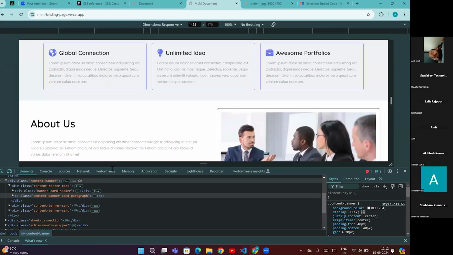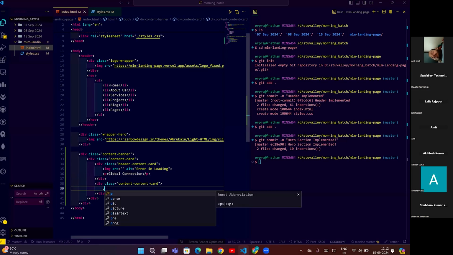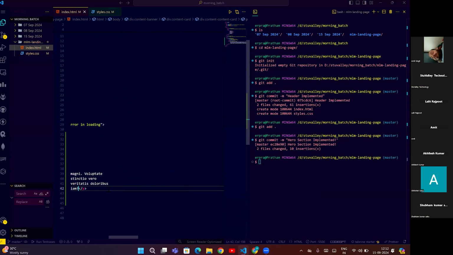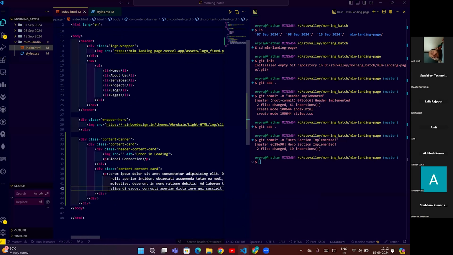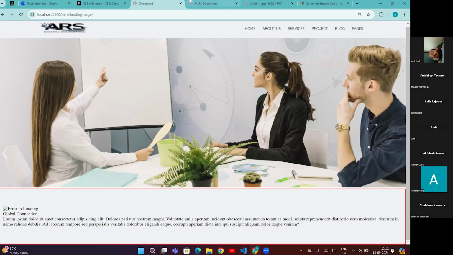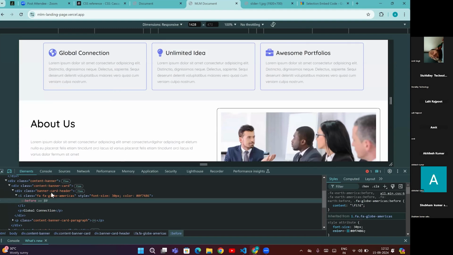Paragraph should be global connection, and content should be lorem ipsum. So let me mark it as lorem 50. Okay. So now try to give the CSS to that particular element. Before that, give the URL of this image.